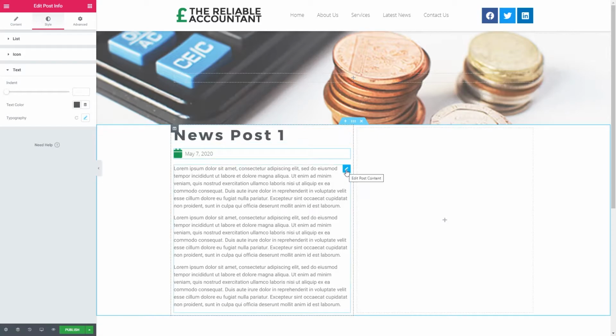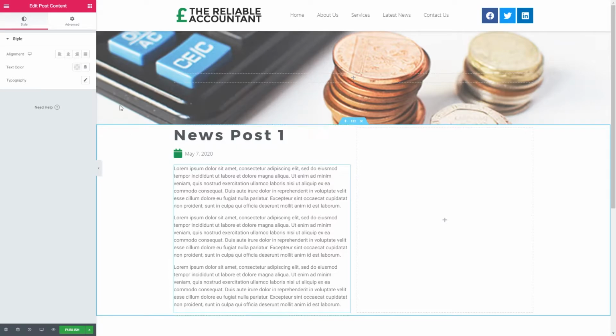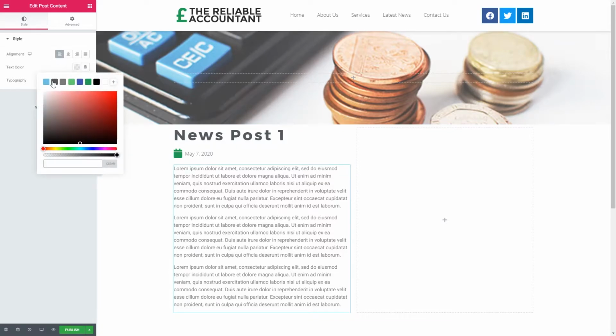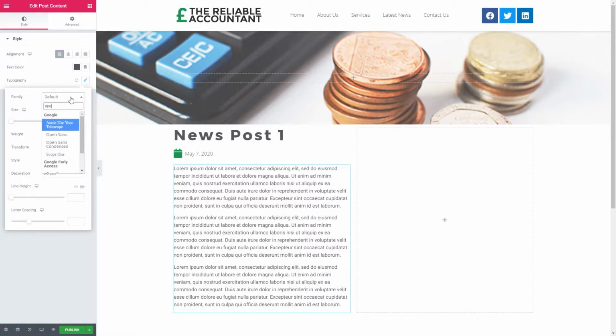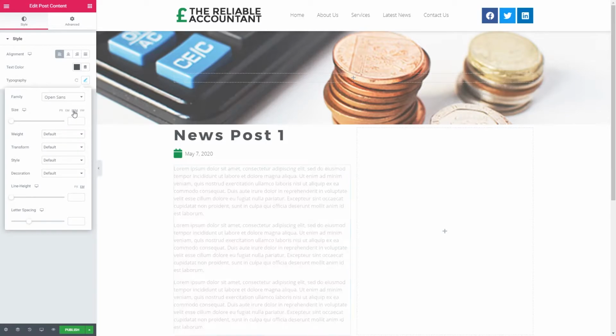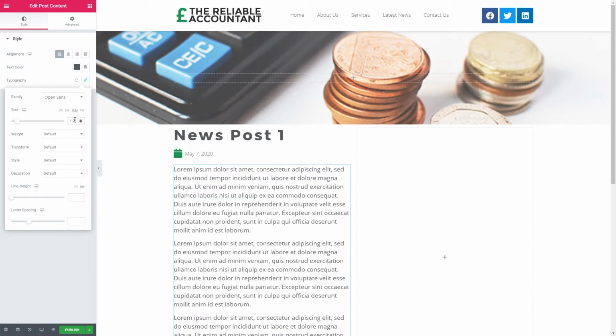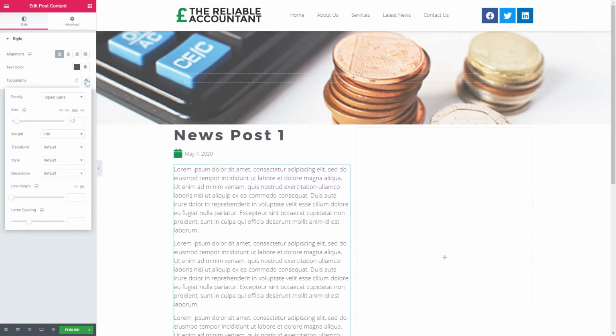Let's now look at our text. So again, find the edit post content blue button here, left align, text color, it's going to be gray. And by the way, we don't have content options in this case because the content is already done. What this will be doing is bringing through the content already. There are just styling and advanced options here. So alignment left, text color dark gray, typography, family, Open Sans, REM of, let's go 1.2 with a weight 100, and close that.